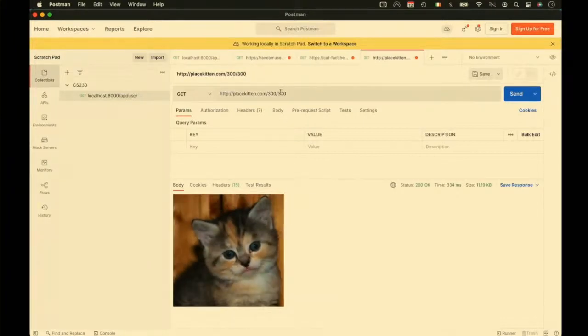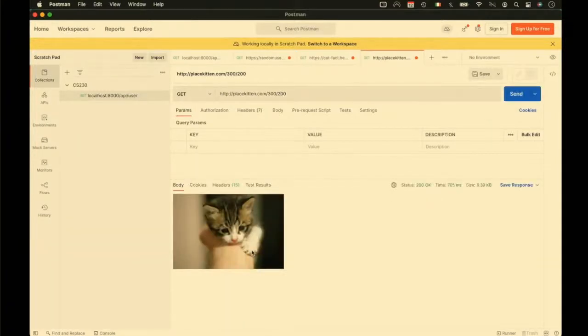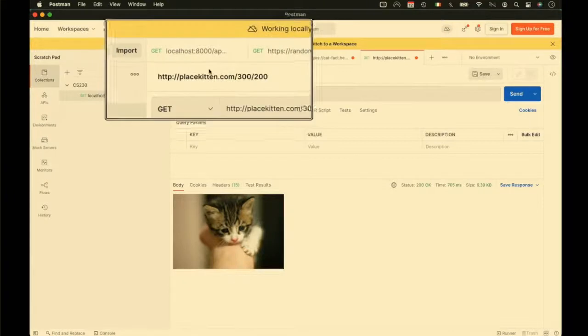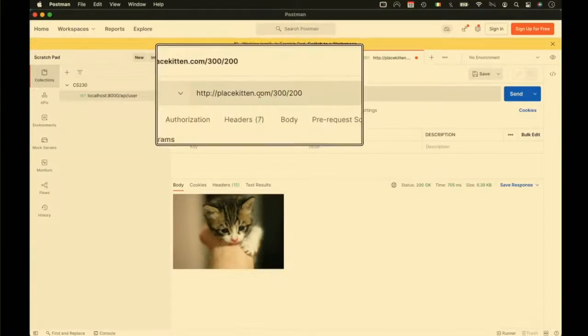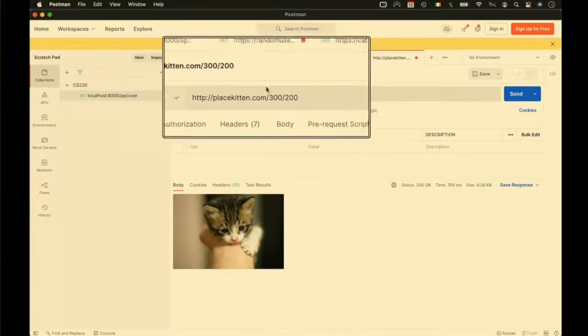Oh, and I could say 300 by 200. So what's happening here is I'm sending a different route here. Okay, so this is just an API that provides images. It doesn't have to be JSON. It can be any format that we understand. This is the resource provided using this API to this endpoint.